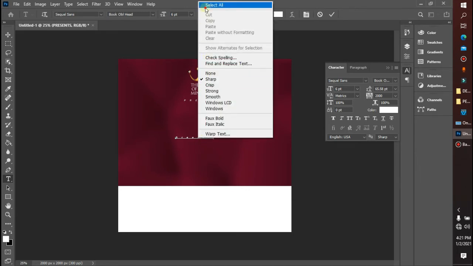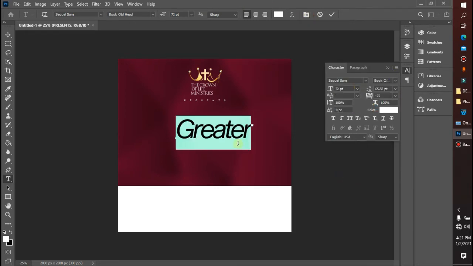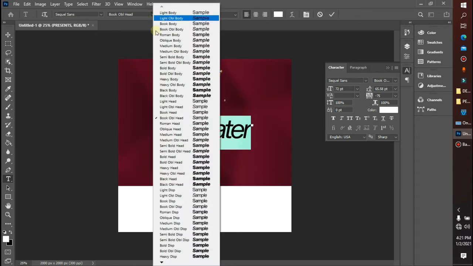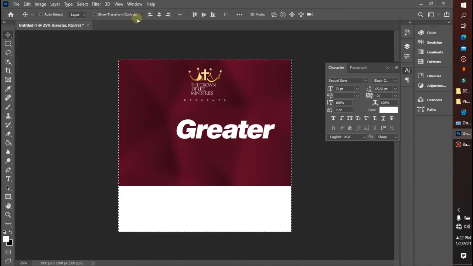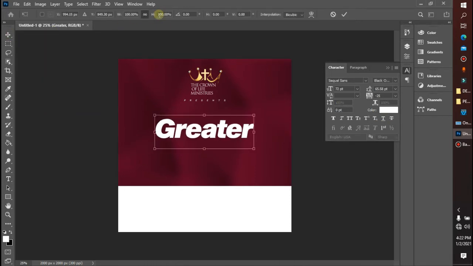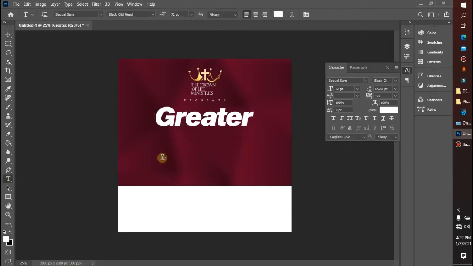Okay, that's the theme that I'm actually working on now. I want the theme to be Greater Beginning. So I'm gonna be using SQL Sans, which is a great font that I discovered. You can go and download it. I got it from dafonts.com. It's a very great font. I love the boldness of the font. Okay, I'm just gonna write Beginning.